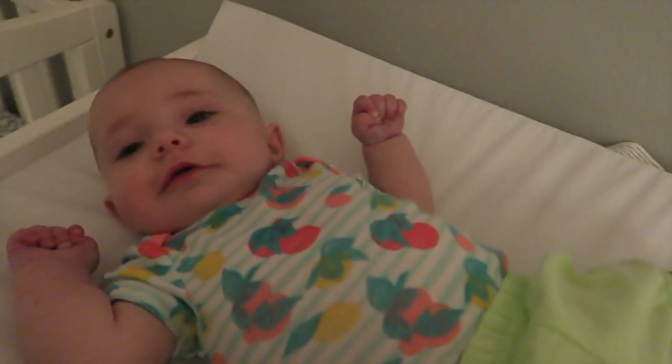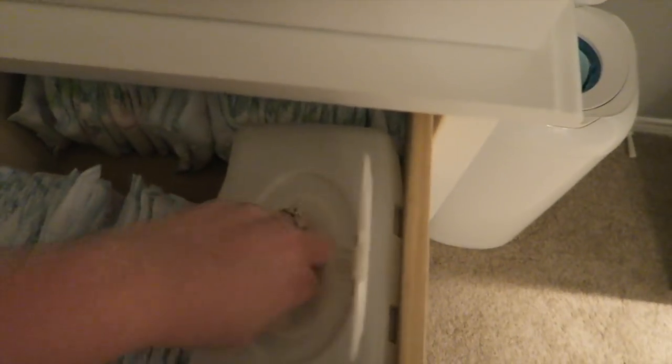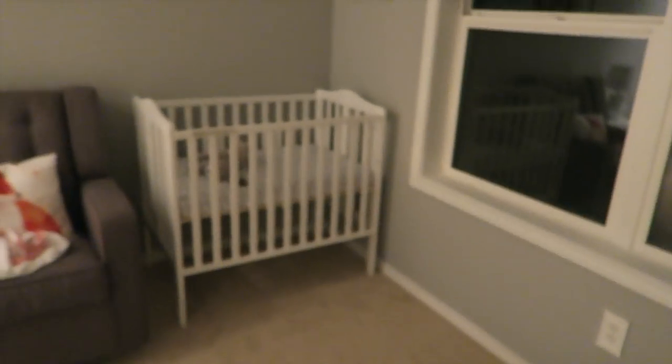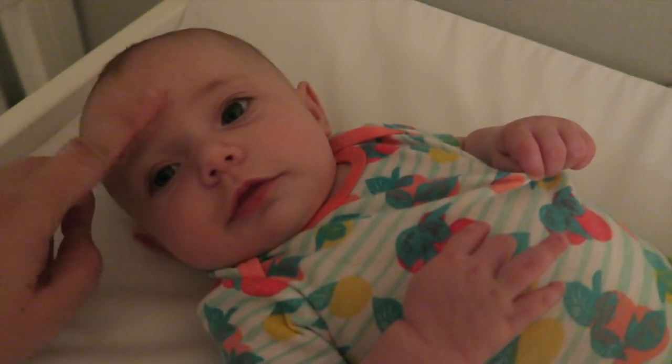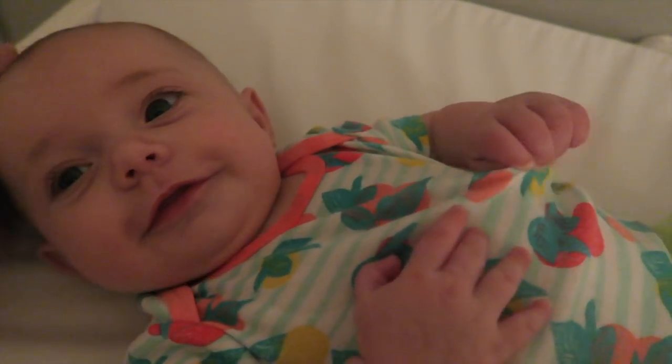Hello, little miss. We are in the nursery, and we are here with little miss. We're gonna change her for bedtime. They still sleep in the bassinets in our room. Just get in a diaper. We're actually at the last of our wipes, so I'm gonna have to replace that. This is gonna be his crib, and then her crib's over there. I don't know when we would have you go over there. No time soon, because they both have problems sleeping at night, especially her. Mommy and Daddy like to keep you in their room. You don't have to leave just yet.